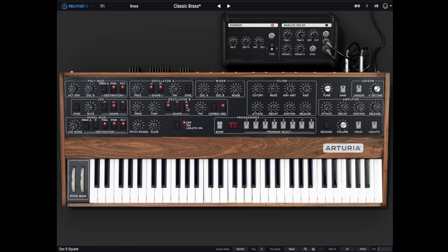The Prophet V is great not only for analog brass sounds, but also bass. Let's open one now. You will see that this patch uses unison mode, which stacks all 10 oscillators on a single voice along with detuning for an extra fat sound.